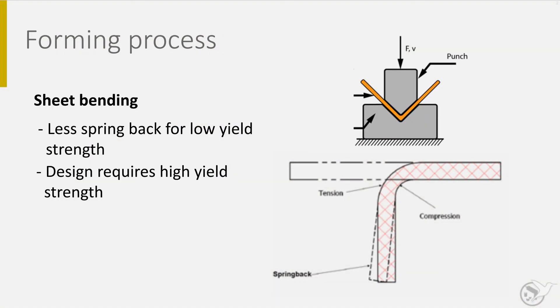Sheet forming processes also encounter spring back, which is due to the elastic deformation of the metal sheet. To deform the sheet plastically, we have to increase the stress beyond the yield stress. In doing so, we accumulate elastic energy in the sheet, which gets out in two ways: spring back and residual stresses. The spring back part causes shape changes, like changes in bend angles, as illustrated in the lower picture. To have the right geometry after forming, we need to compensate for spring back in our die or mold design. When a part is formed, often a trimming or finishing process will bring the part to its final dimensions, using the machining processes we have discussed before.